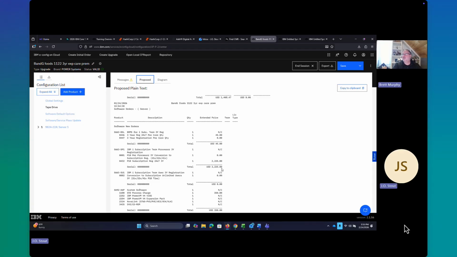I'll send you a recording. It'd be interesting too to look at, once we've got both of these up, the cost, and then look at what it looks like off the Power VS. Yeah, 100%. Compare these two. Yeah. And then see if there's a deal reg for this customer.